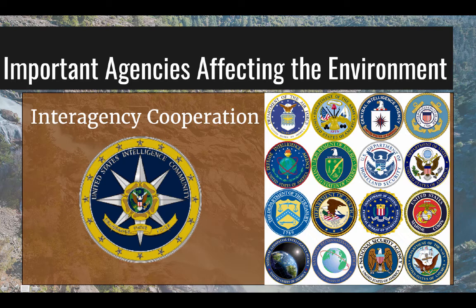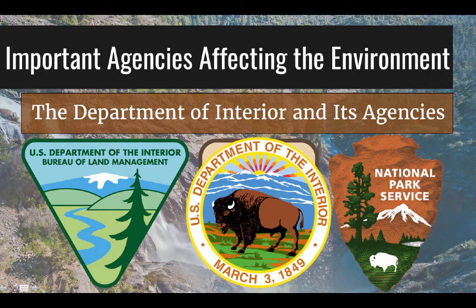A prime example of this is the U.S. intelligence community, which is comprised of several agencies with a common goal of national intelligence and security. The Department of the Interior is charged with balancing preservation of natural resources, especially land, and economic growth. It contains the Bureau of Land Management, which manages public lands and resources mostly in Alaska and the West, the U.S. Fish and Wildlife Service, which protects wildlife and habitats, and the National Park Service, which conserves natural and historic lands. The Department of Interior also administers Indian land programs.